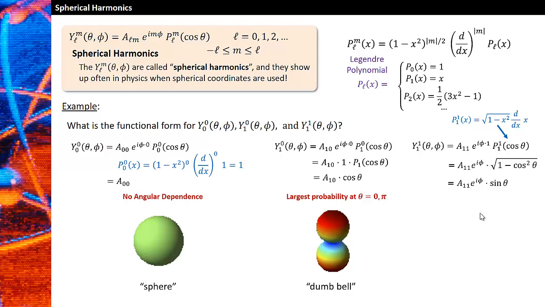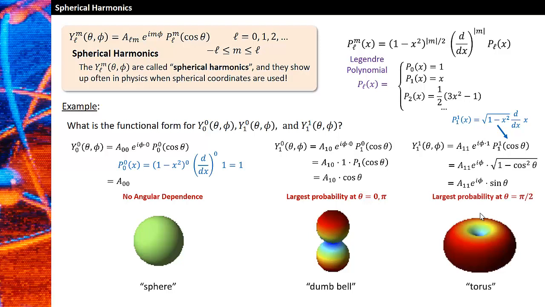Okay, so what does this mean in three-dimensional space? So in three-dimensional space, theta equal to 0 is right along the z-axis, and so we would have 0 probability of finding a particle there, since sine of 0 is 0. And same thing for sine of pi. Along the negative z-axis, I would not find the particle. But I would find the particle at, say, theta is equal to pi over 2. That'd be the highest probability of finding the particle.